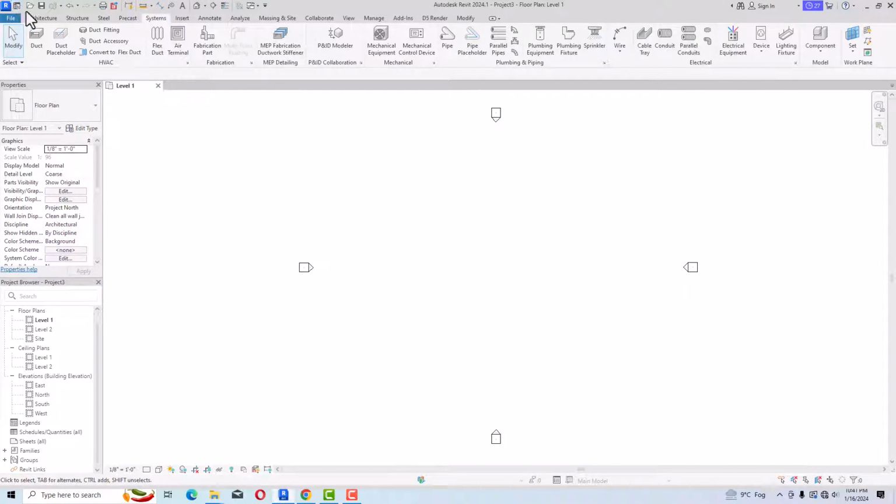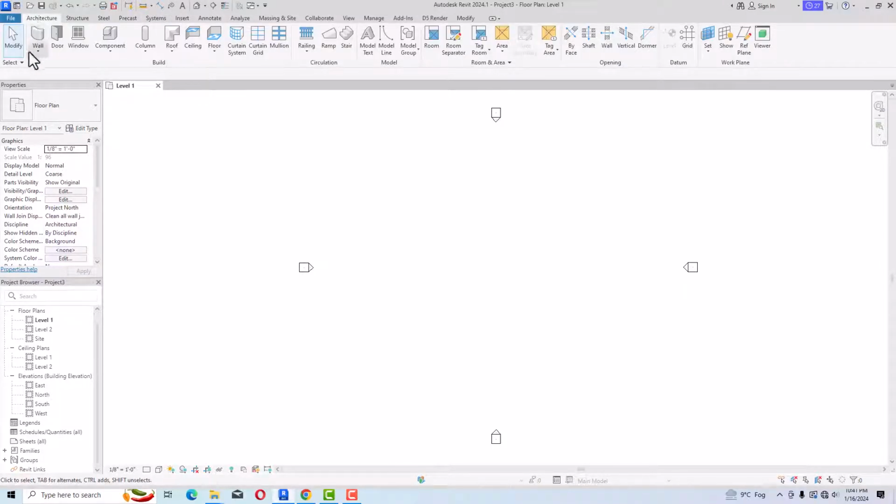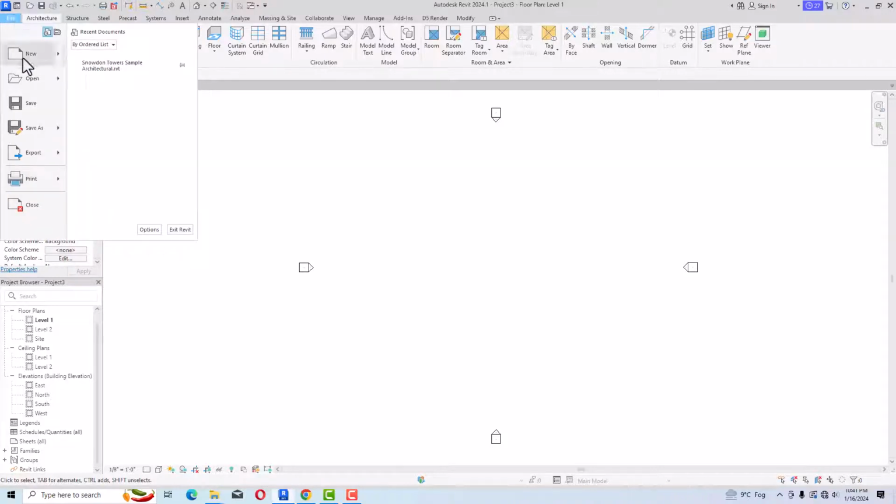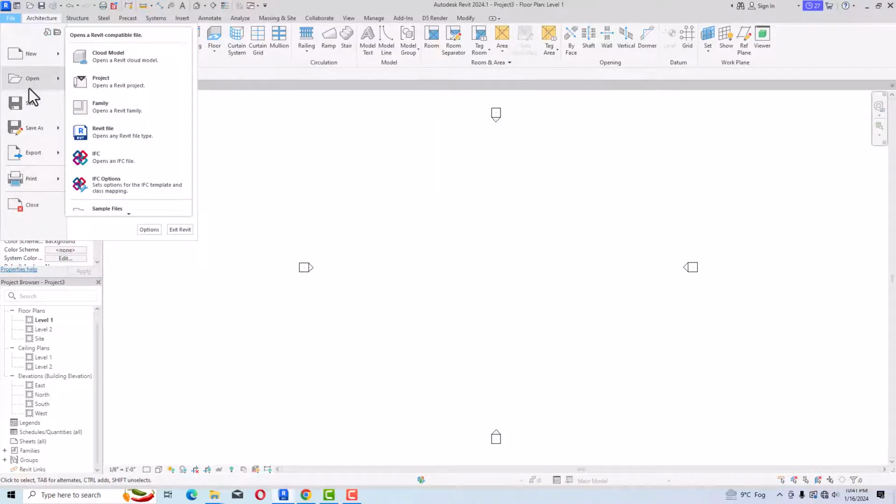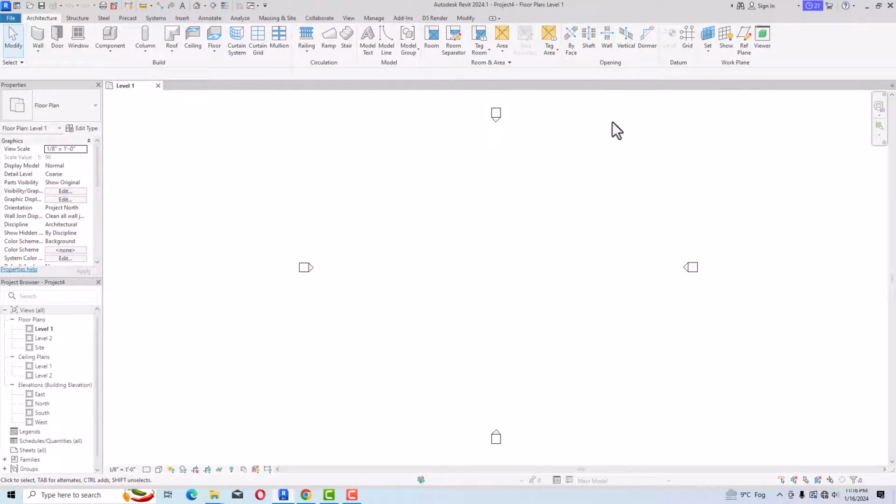Revit architecture ribbon panel. And if you go to this structure, you will find structural tools, and you can also see this steel, precast, system, and massing inside and so on. So you can also use this file for creating a new file here. You can open your older file, you can save. There are more improvements in background color also.